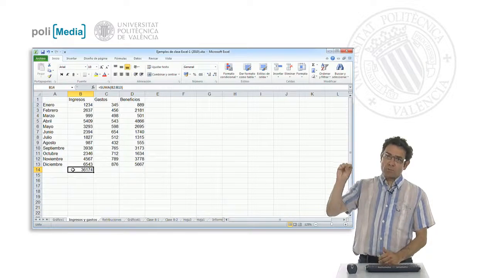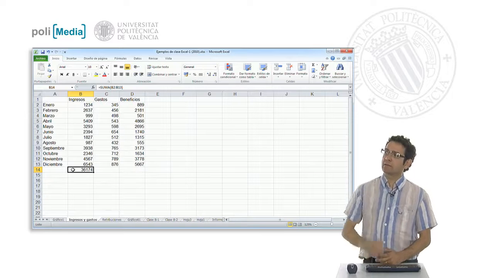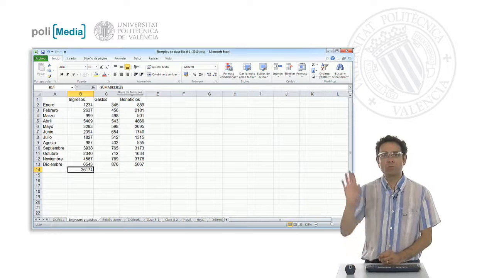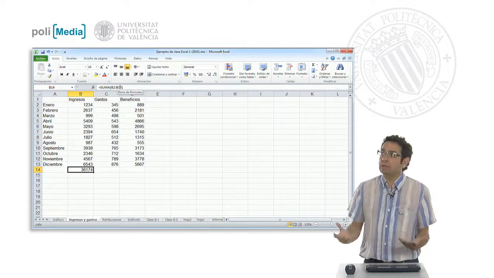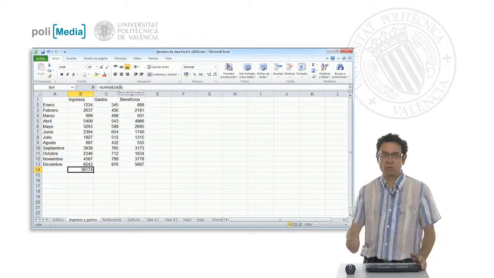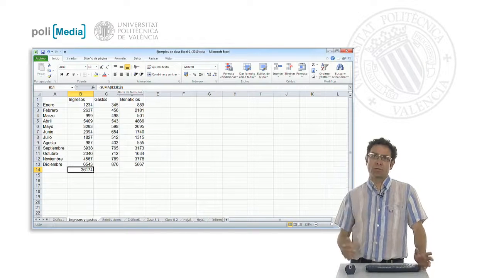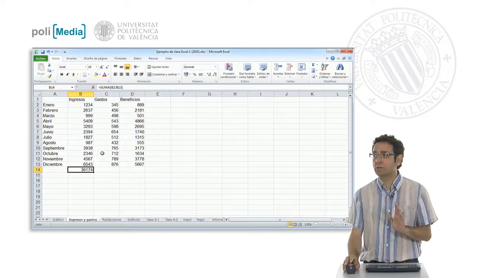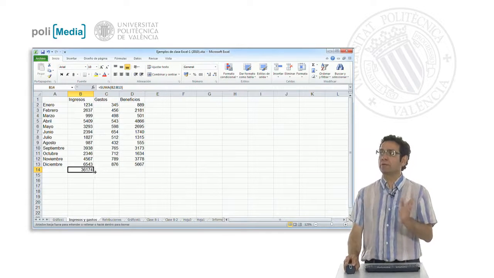Alright, what it tells us to do is to copy this formula, to copy it in the cell to the right, that of expenses. Why is that? Because it turns out that here we have introduced a reference to the cells above without putting the $ sign. That means that we were not using absolute references. That is, they are relative references, which is how Excel works by default. And precisely here we see another example of why it does so. It does it like this because it is very straightforward to copy this formula in the cell to the right or expand the fill pattern.